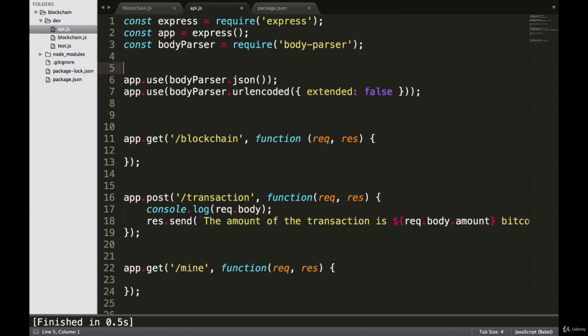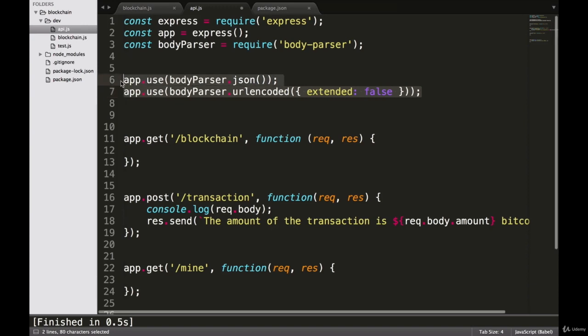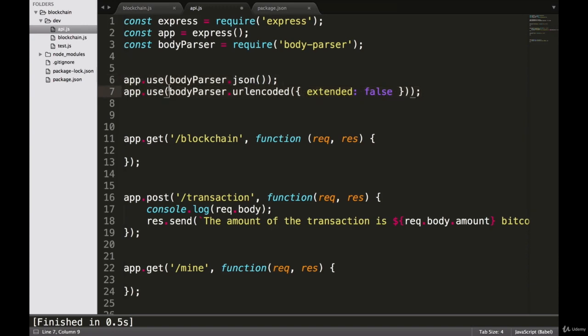Cool. So basically, all these two lines are doing is they're saying, if a request comes in with JSON data or with form data, we simply want to parse that data so that we can access it in any of these routes.